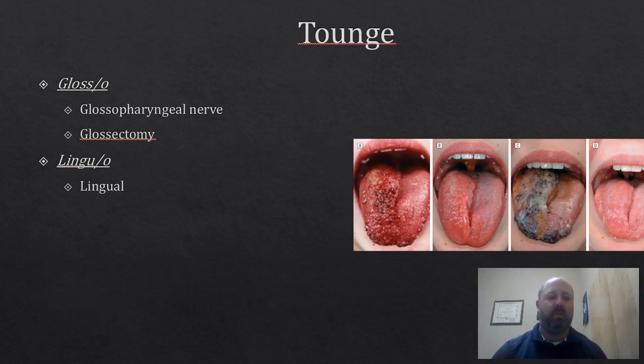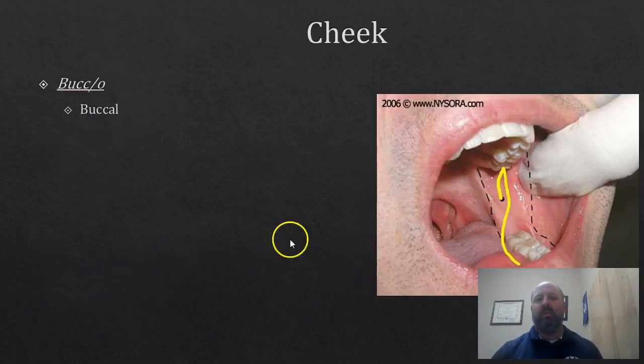This is treated with carbon dioxide lasers to break down this microcytic disease, and then you can see afterwards the tongue getting more normal. Your cheek, right, is your buccal. So here's your long buccal or buccal nerve, right? And this is the one your dentist numbs up in the back of your mouth, right back in here. When he wants to do that injection, you can see he's kind of making that nerve more pronounced there. And so this is the one he numbs up when he's going to work back here on these molars.